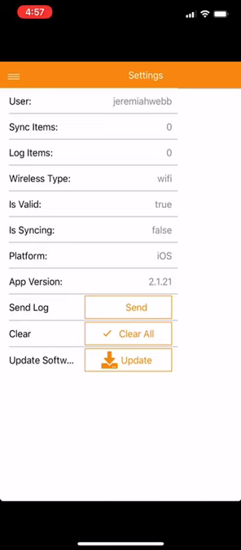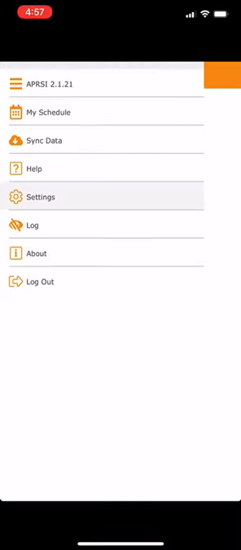You would go to settings, and then hit the word send log. Along with that, the system's automatically going to tell us what type of phone you have and what version you're on as well.